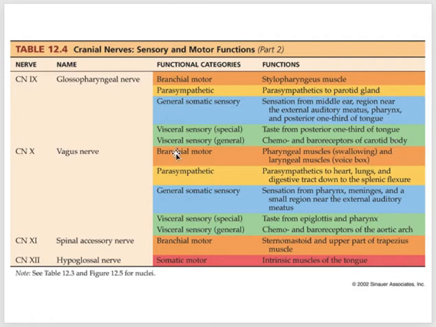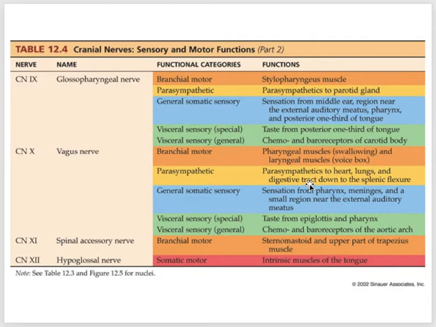the vagus nerve. See, the vagus nerve's motor part supplies all the pharyngeal muscles, which do swallowing, and the laryngeal muscles of the voice box. It also carries parasympathetic fibers to the heart, to the lung, and to the digestive tract. The vagus nerve goes all the way down to the chest and the abdomen, and it supplies all the parasympathetic nerve fibers to the heart and the GIT.